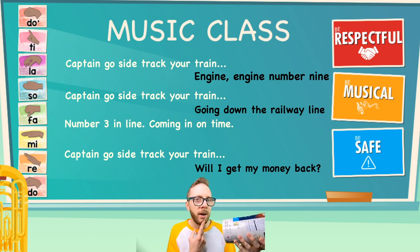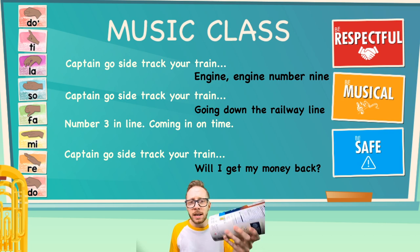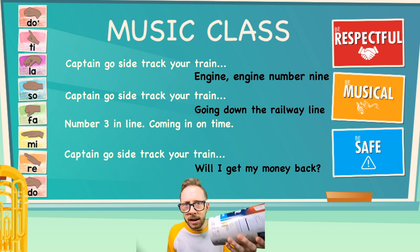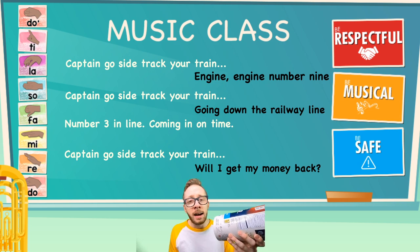Let's try it. Ready and here we sing. Captain, go sidetrack your train. Captain, go sidetrack your train. Number 3 in line, coming in on time. Captain, go sidetrack your train.